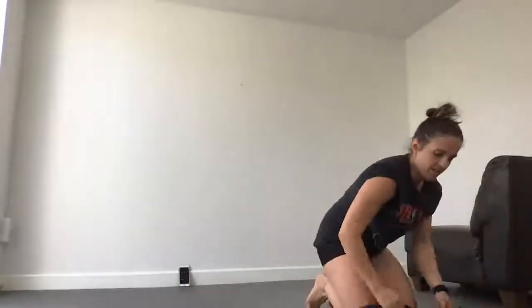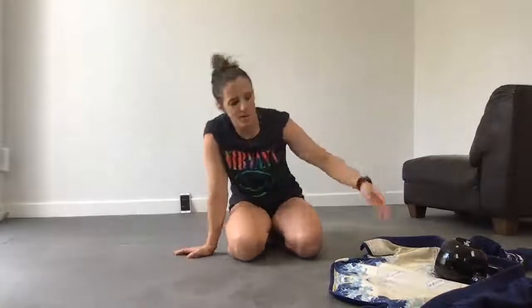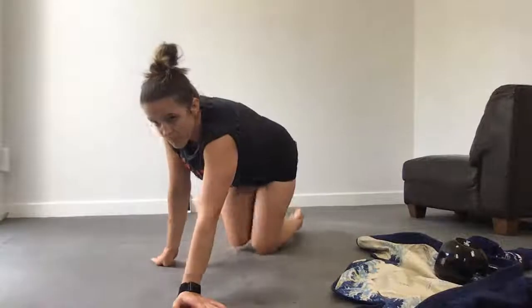Now we have another 10-minute AMRAP to do. So this next one's going to be less cardio intensive, more focused on upper body and strength. Obviously, the leg ones are focused on strength, but it's a different feeling. So I've got my chair. I've got my weight set up here. So we've got downward dog press ups.